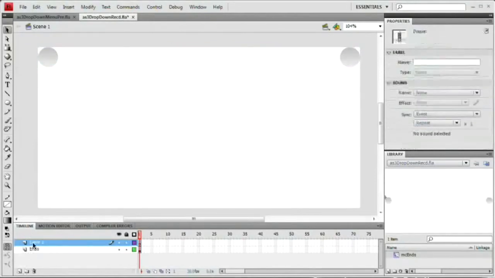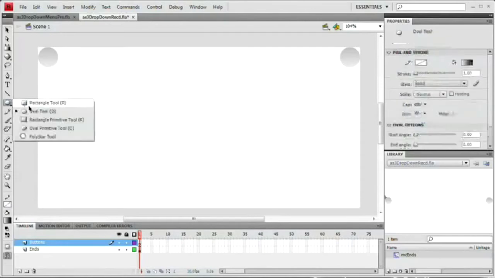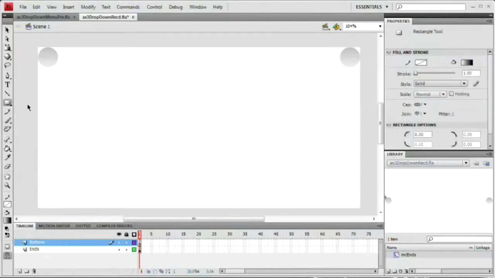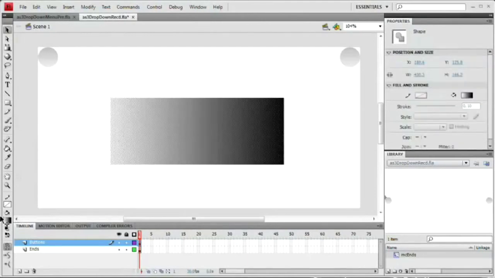We're going to create a new layer now, and I'm going to name this Buttons. What we're going to do is create these buttons one button at a time, and we're going to have 5 buttons here, and then we're going to convert each individual button to a movie clip and then group them all together into one big movie clip, and that's what's going to sit here. So maybe it would be better if we just go ahead and create it instead of me trying to explain it to you. So here's what we're going to do. Draw out a rectangle, again, any size, any color, it doesn't matter, no stroke.